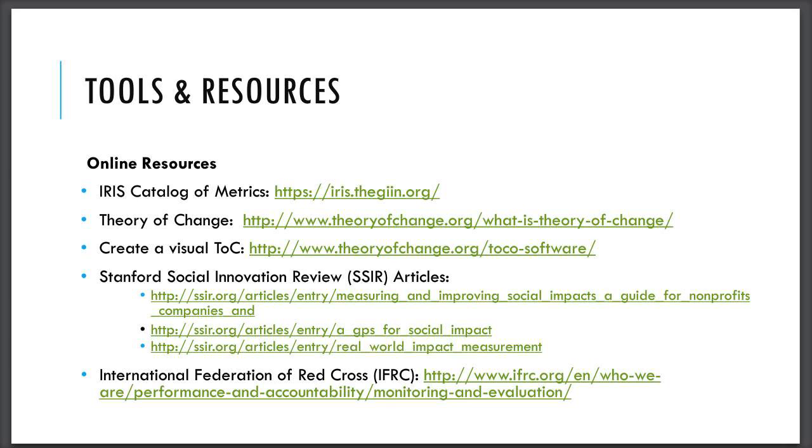Let me jump to a couple other questions that have come in. Dan is asking, how does an organization choose between the many different reporting standards that exist? How do you know which one's right for your organization? And Amy is asking about visual templates. We'll share the slides with everyone after the presentation, but can you think of any organizations or sites where people can download these theory of change or logic model templates that they can just plug their own data into?